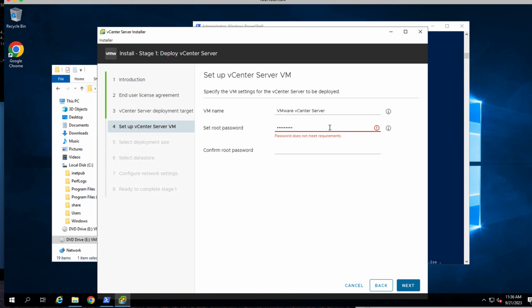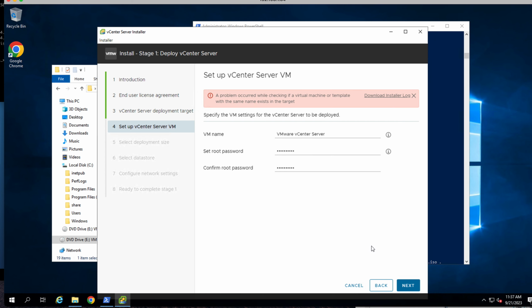Okay, not enough requirements. That one works. All right, go ahead. Problem occurred. Set root problem occurred. The same name exists in target.